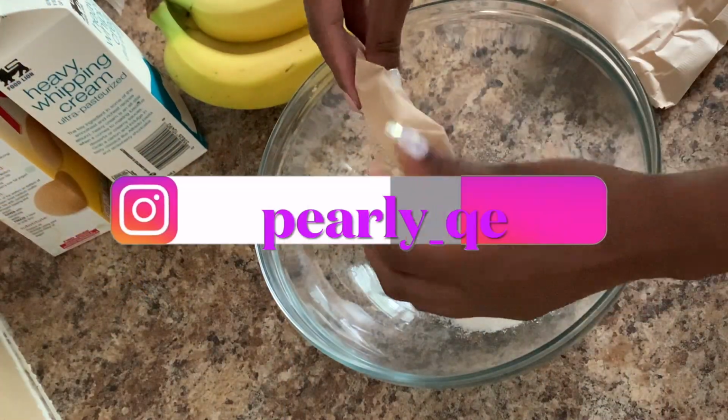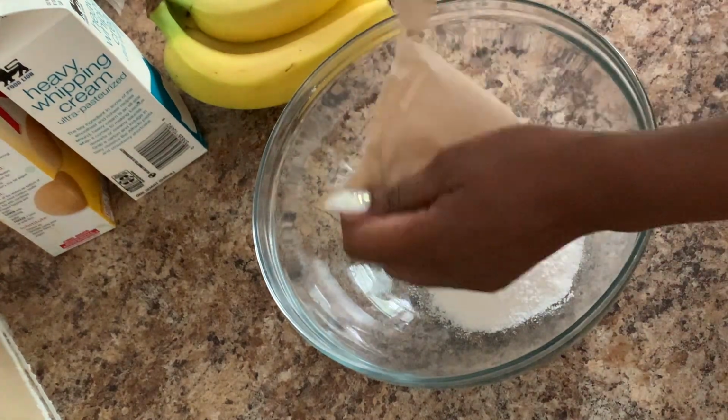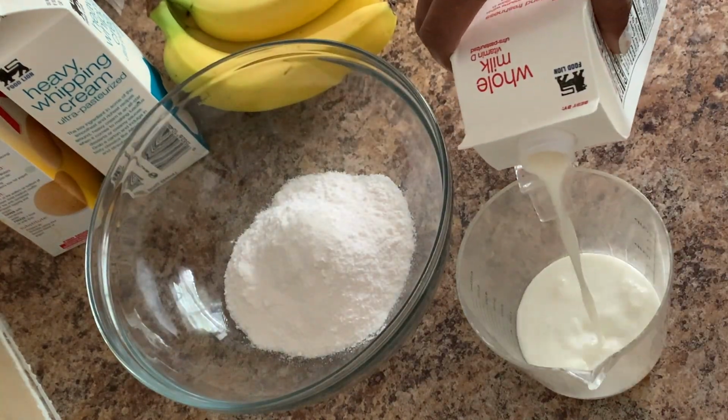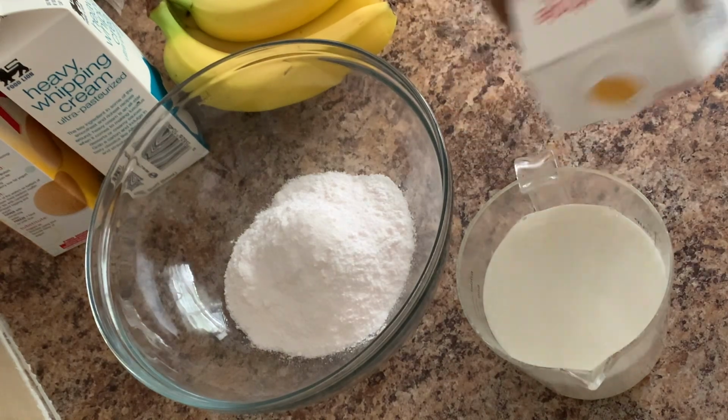Alright guys, so now I'm going to add my pudding mix into my bowl, and then I'm going to add in my milk. According to the box instructions, it tells you to add in 2 cups of milk per box, right? So that would mean 4 cups of milk total. I'm only going to do 3 because we're using the sweetened condensed milk as well. And we don't want that pudding to be too loose or too watery, right?